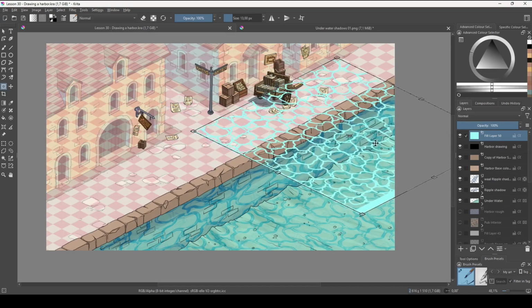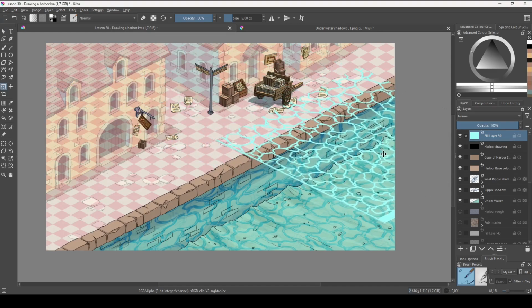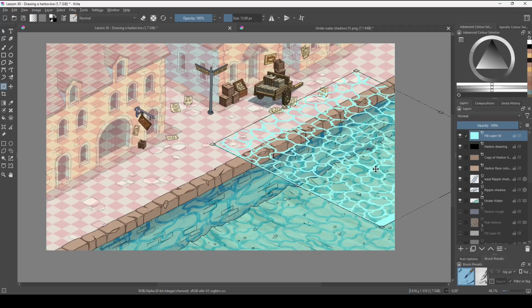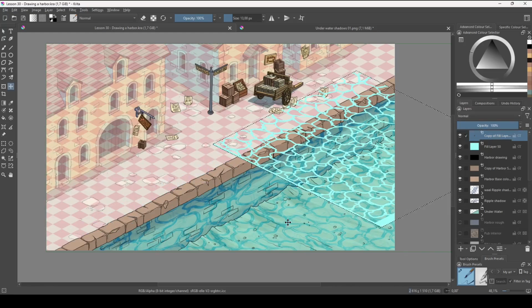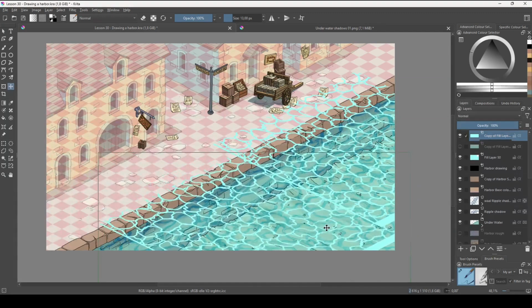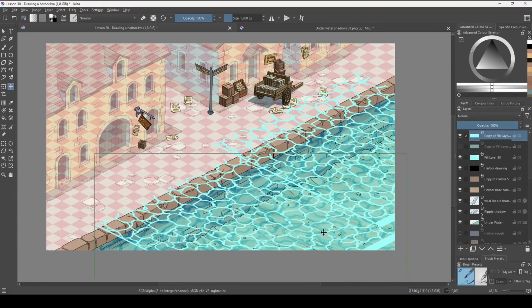Right, so let's put that there. Control J, move it over. So let's move that over.